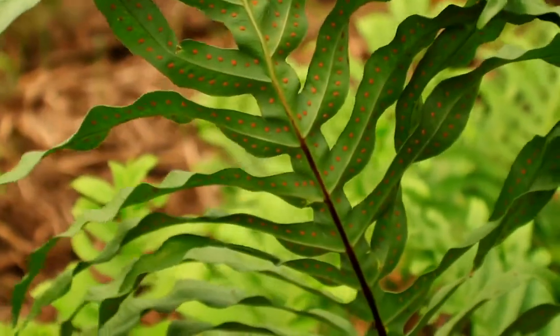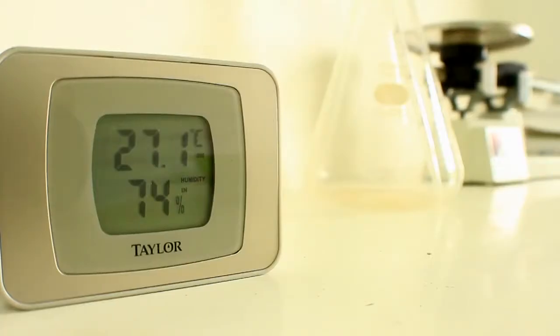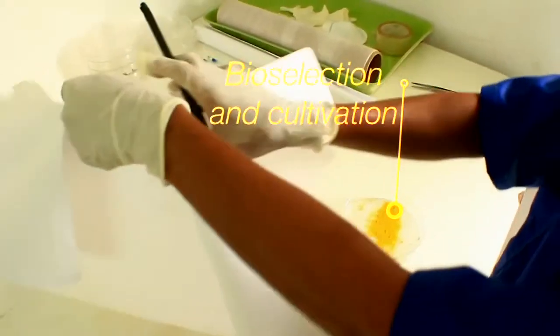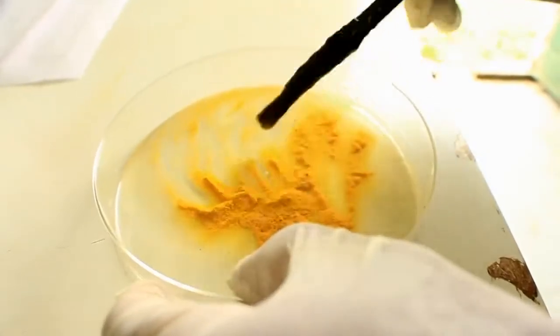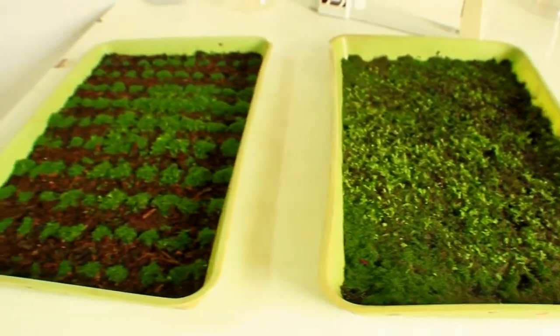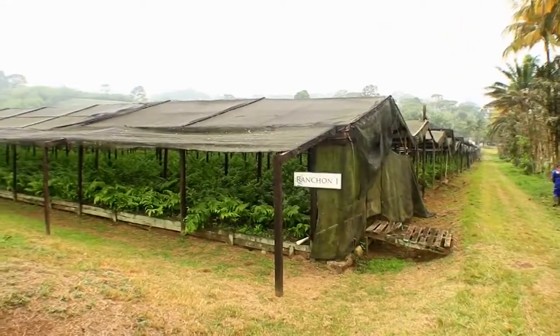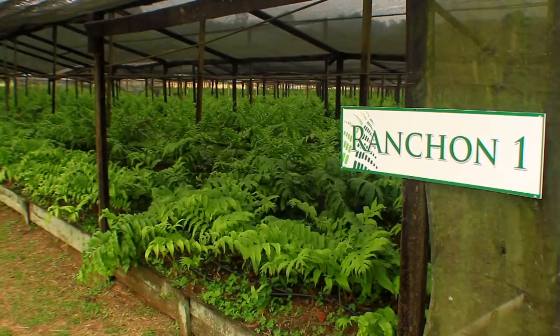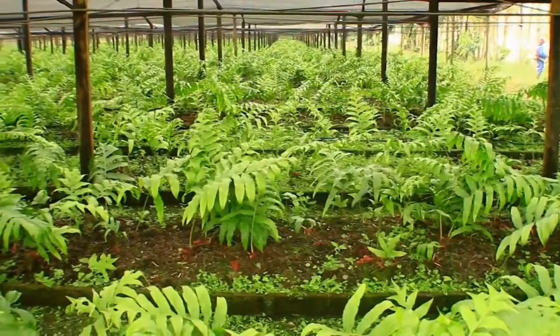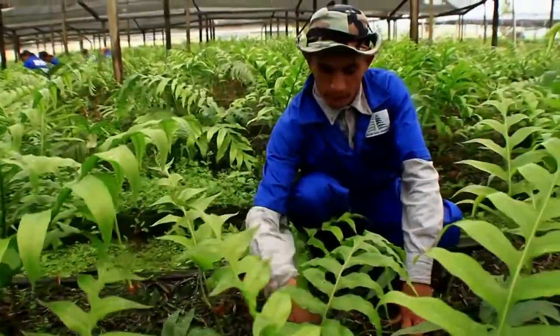Unlike seed plants, ferns grow from spores which are found on the undersides of the leaves. Each year, spores are collected from the strongest, healthiest leaves or fronds. As they germinate and grow, they are transferred to new culture medium, where nutrients and growing conditions are specifically suited to their next stage of development. It takes the fern about three to four months to reach maturity. Special care and attention are necessary at every stage of the fern's growth. This ensures that the plants all develop the same characteristics and properties. No artificial fertilizers or chemical agents are used during the growing process.